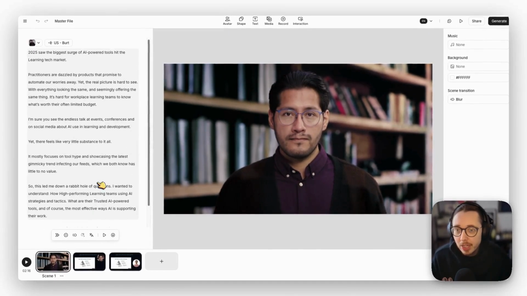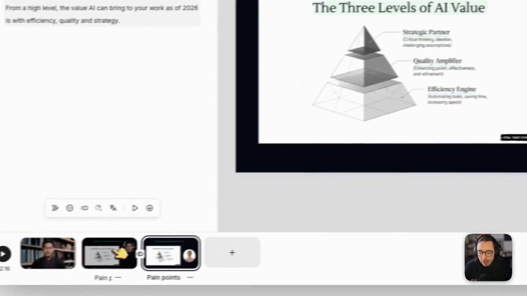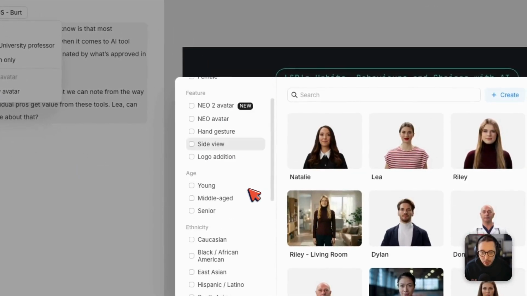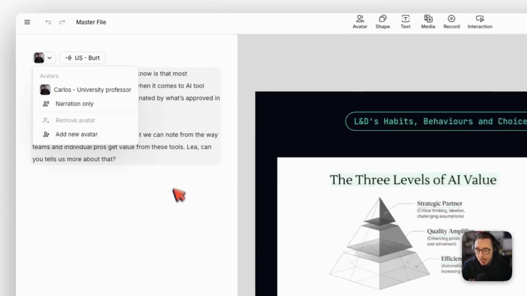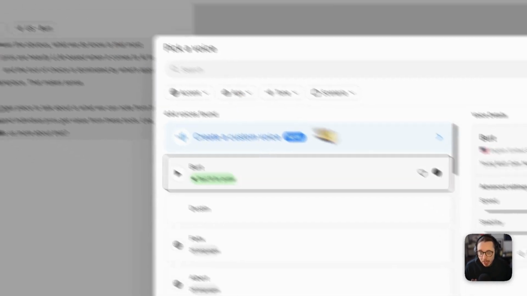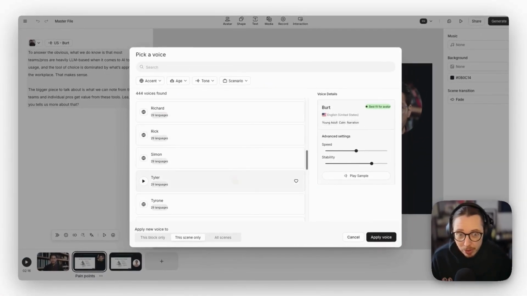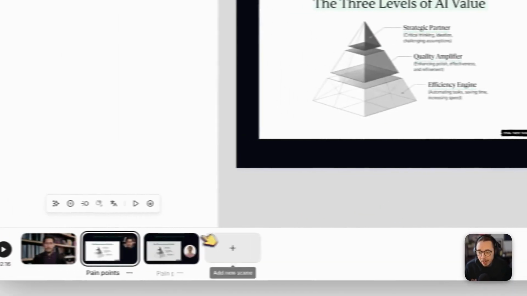So you can see here what I did for this production is I've got 3 scenes here, and I've used a couple of different avatars to help with those scenes. I have the ability to add new avatars, all the selections that I showed you earlier on here, loads of ways to filter that. We've also got the capability to change voices. So I use a custom voice. I can add in my own voice if I wanted to. There's loads of other options here based upon the scenario that I am looking at.